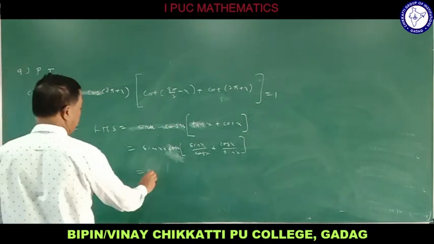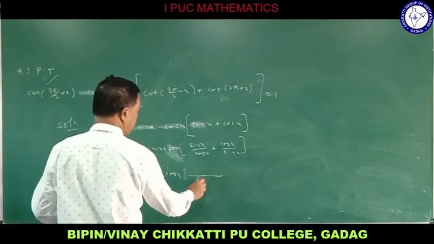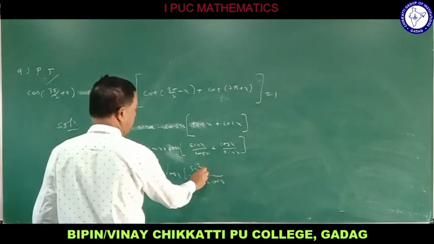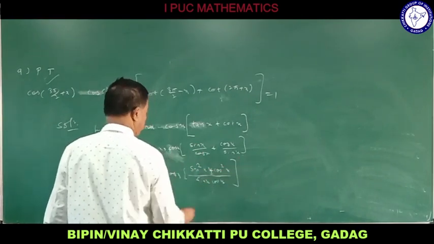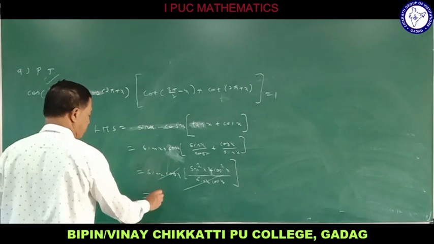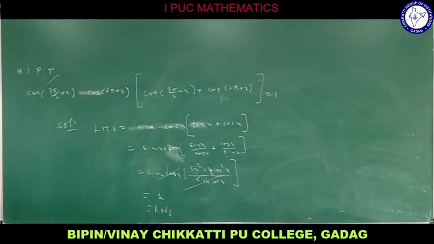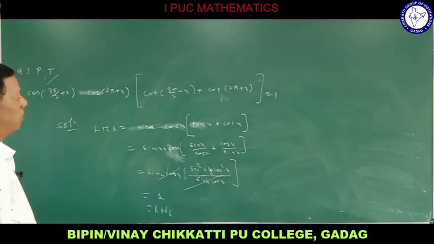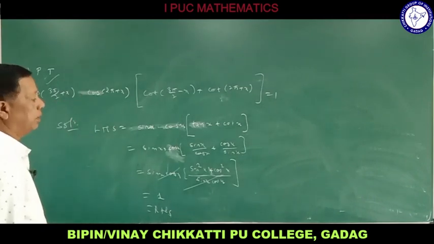So what comes here, you see sin x into cos x, and what is the LCM? Sin x cos x. Here you have sin square x, and here you will get cos square x. Try to understand, sin square x plus cos square x is 1, so the answer is 1. Try to understand how things change according to the problem. So a very important point is that you have to copy the problems very correctly. If you copy the problem wrongly, then you cannot prove the results.